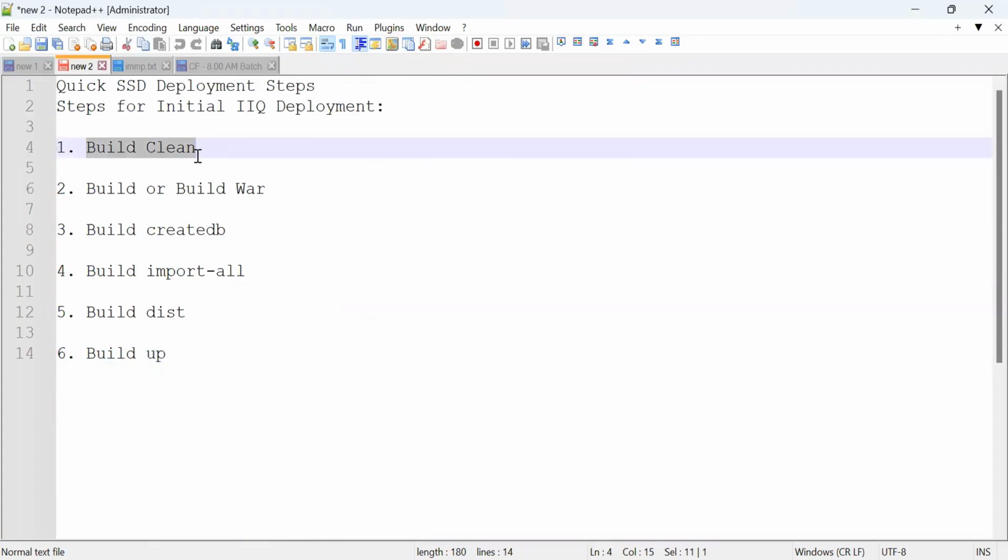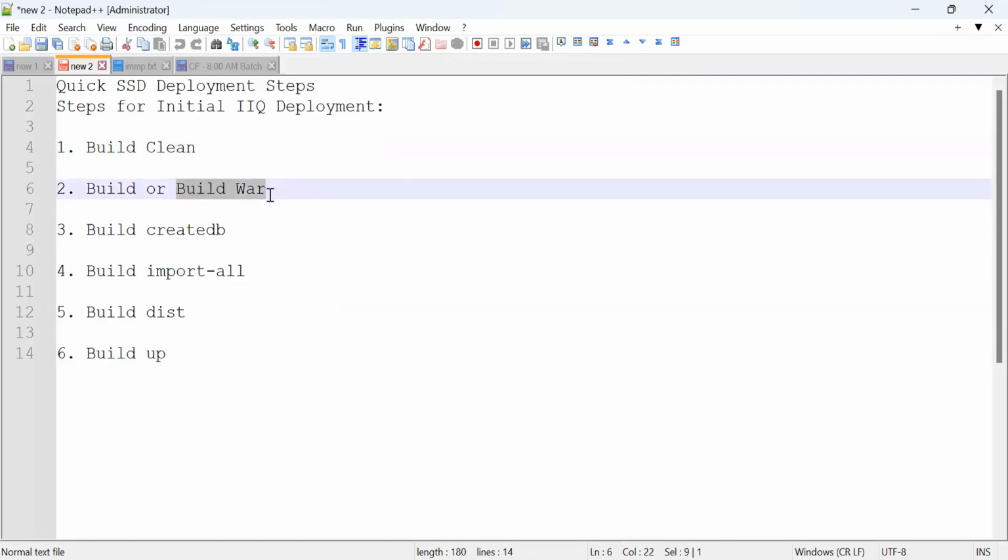I used to work like this: one folder will be there. In the folder, I have to copy-paste all the files, whatever changes I have made. After that, I have to clean the build folder. Once it's done, I have to use one more command, using the command prompt only: the build war command. Using that, I'll prepare the war file and replace the war file. That's the deployment. Usually 5-6 years back, this is what used to happen in a deployment. So from my point of view, it's an older method.